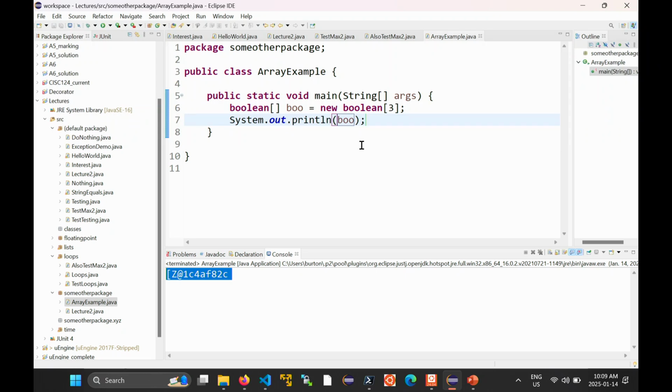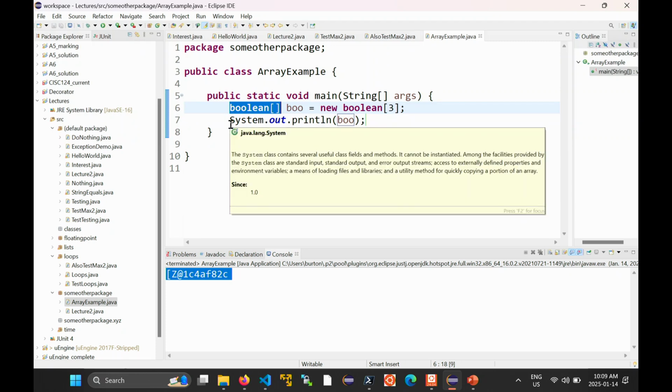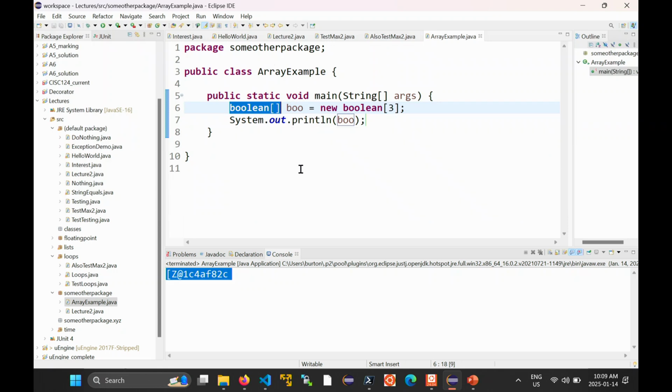Remember, I haven't told you this yet. Arrays are reference types in Java. They're not primitive types. The elements in this particular array are little b boolean, so the elements in the array are primitive values. The array variable itself is a reference variable, so it holds a reference. When you try to print out the value of the array, you don't get the elements in the array. You get whatever this thing happens to be, which is not useful for our purposes.